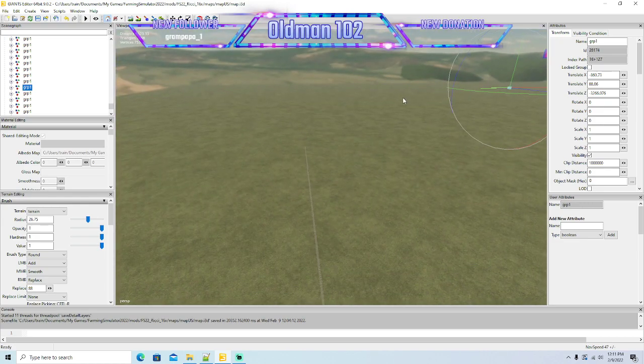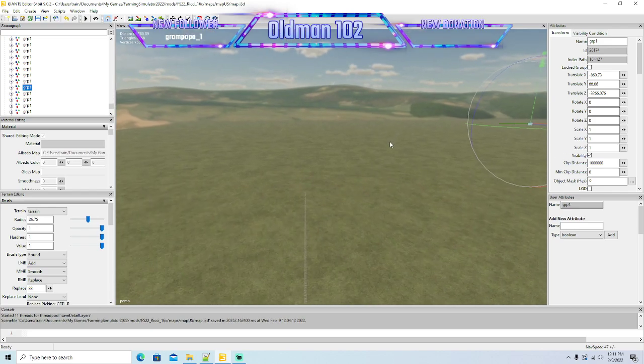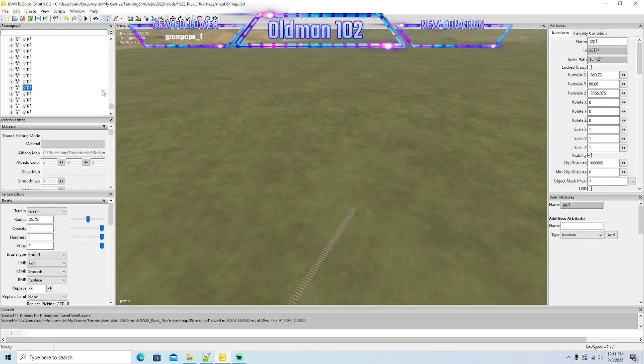Yeah, so at least like 4 or 5 more sections on that one, and like 4 or 5 more sections on this one. These two loops are going to be pretty long.